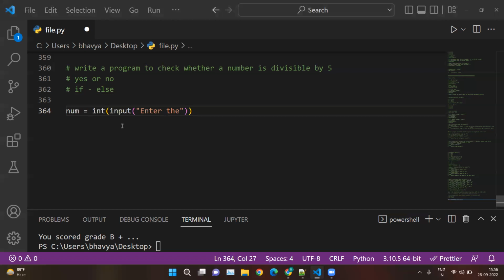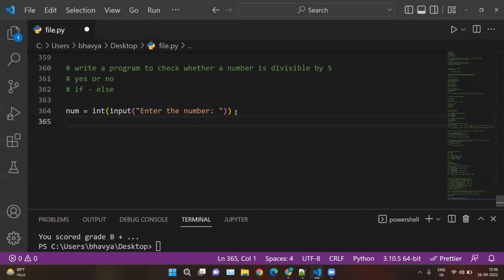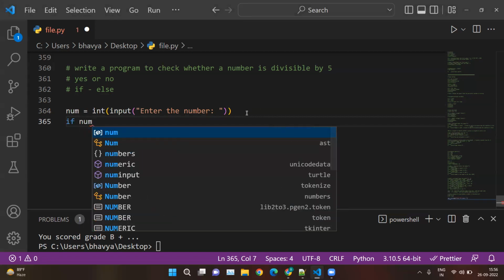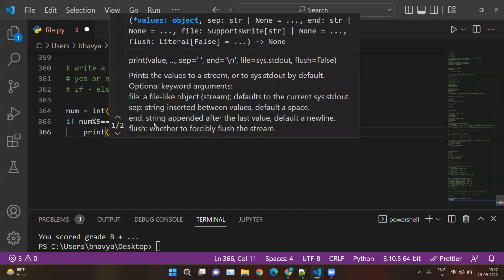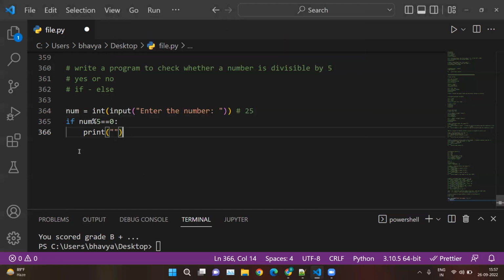So basically now, int input, enter the number. Here we are checking whether the number is divisible by 5 or not. So if the number, let's say we are taking this 25 number here, number modulus 5 is equal to 0, and then print the number is divisible by 5.